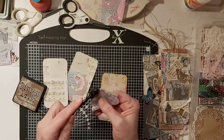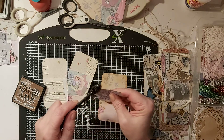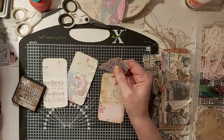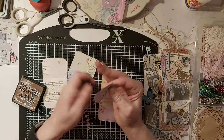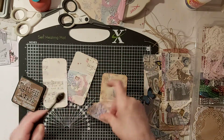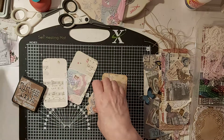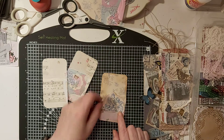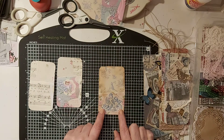Let's do this one as well. Get a bit of dimension - that's what this adds. You can use special daubers - you can put them on the end of your finger and they're a lot easier. Or you can just use your little makeup brush. These are cheap as anything, cheap and cheerful, get the job done the same way. It just takes a while to get used to working with them. I think what I'm going to do is stick that down the bottom. I've actually got some blue lace here.